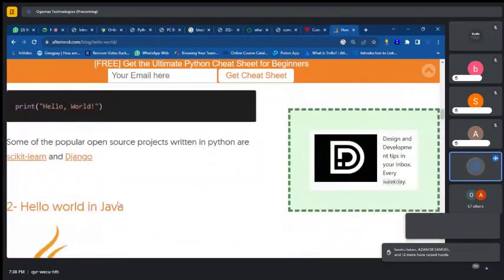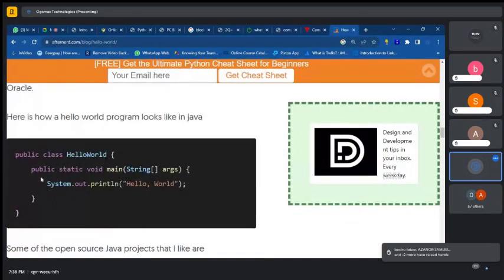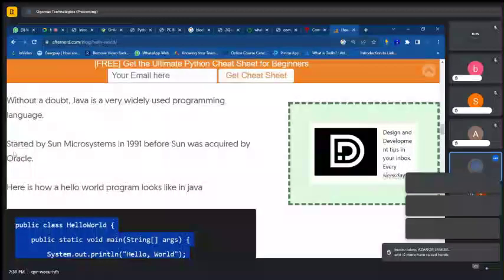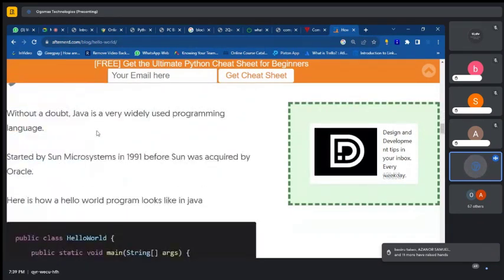In Java, which is another programming language that is text based, to print hello world you need to type all this code. You need to type public class, but you see that everything is in words, right? Just to print hello world, you have to type all this. If I type this in Python, Python does not understand what all this means, so it will not run. If I type print open bracket hello world in Java, Java will not understand it.